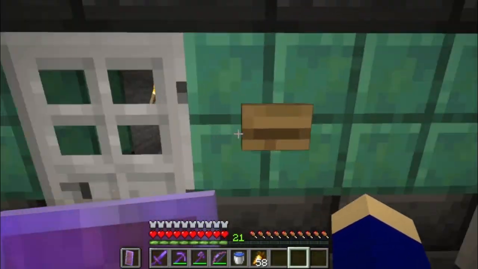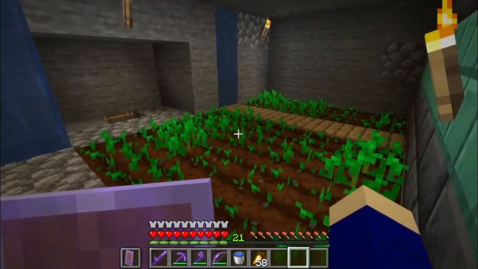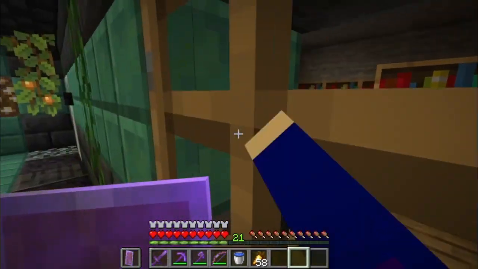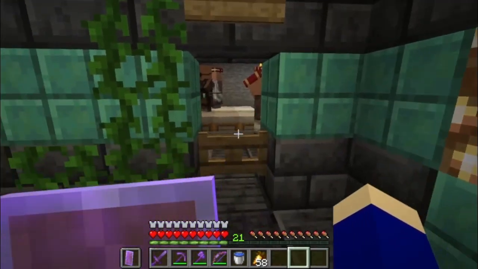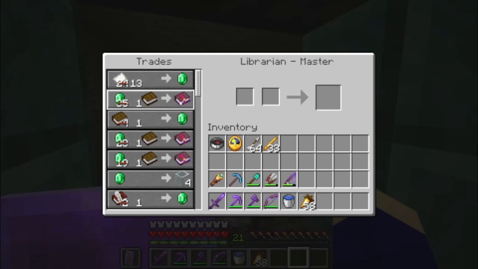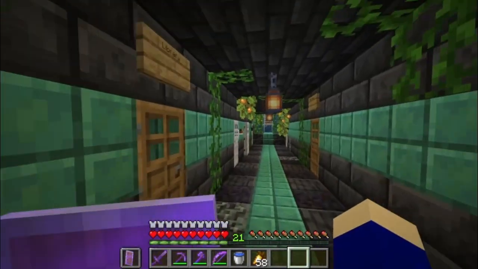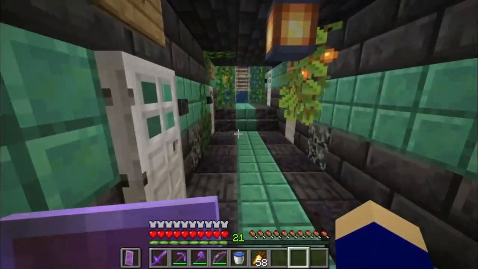I can't remember what this room was for, but greenhouse, library, which is my enchanting room. I didn't name my nether portal room. Prisoners, just to show, hey, we took these guys, they're our prisoners. Also, before I had torches, but the lanterns make it look so much better.